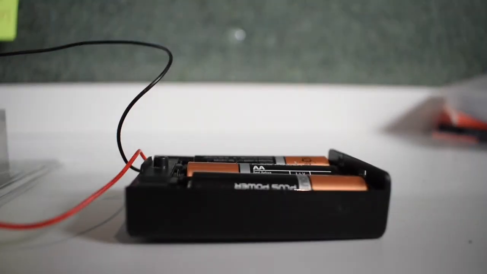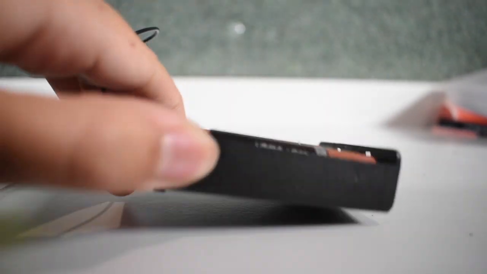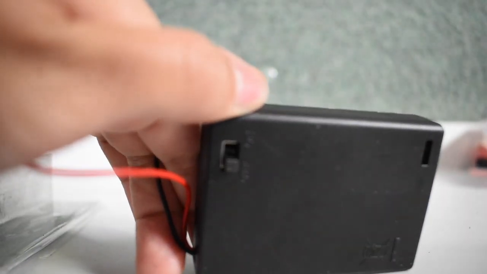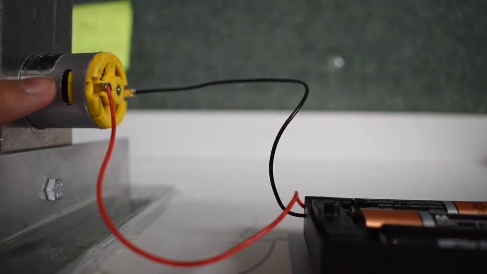For the power supply we've got three AA batteries here which is mounted on the battery holder that has an on and off switch button, so when we switch it on it allows the current to flow and power the DC motor.